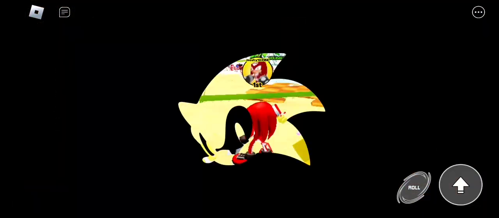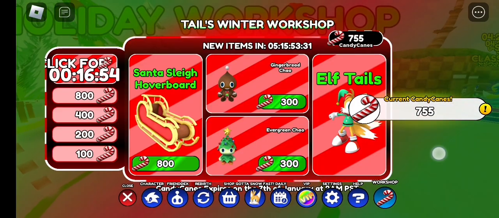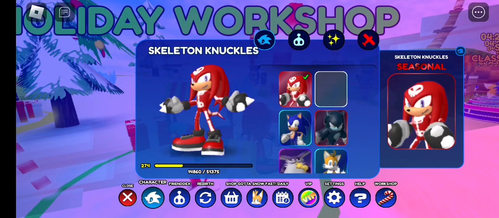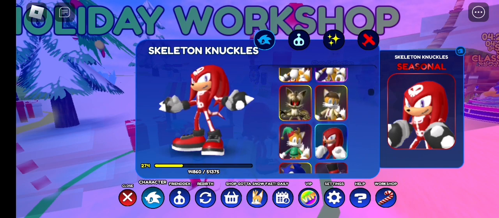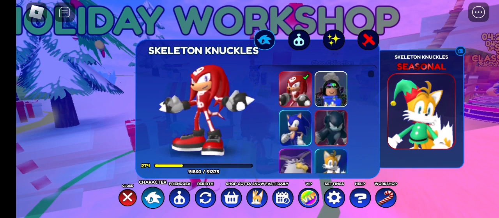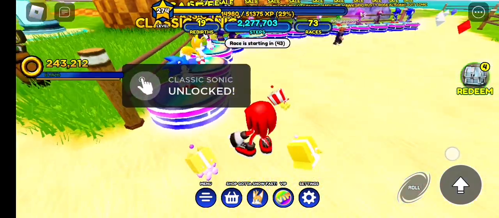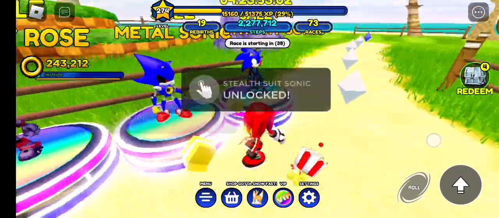And I'm in first place getting candy. Need to get more so I can get. I have already him. What's it called again? Elf Tails. I have. He's really nice. Guys, we can add a classic Knuckles. If you start up Sonic Speed Simulator and you have Robux, buy all of these like I did.